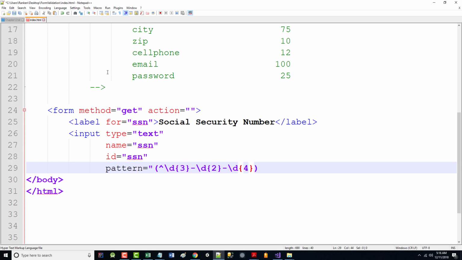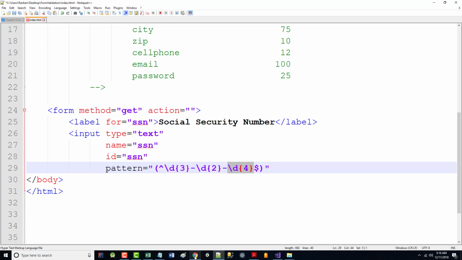All right. And I have a dollar sign here. So that'll be my pattern. So I'm using the parentheses as a delimiter there. And again, starts with, ends with 3 digits, a hyphen, 2 digits, a hyphen, 4 digits.